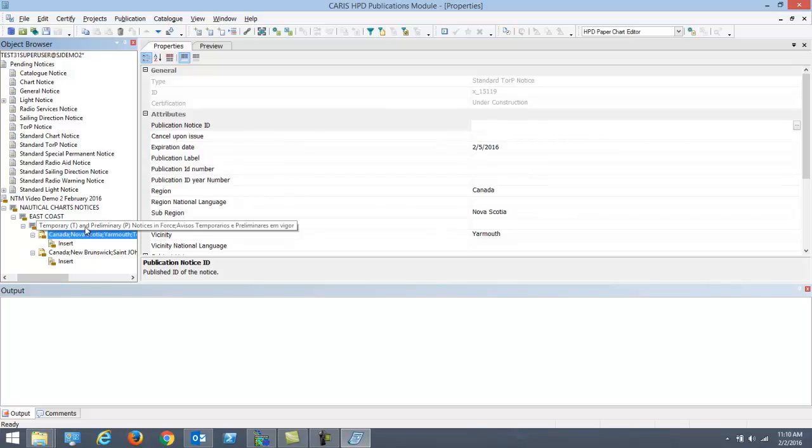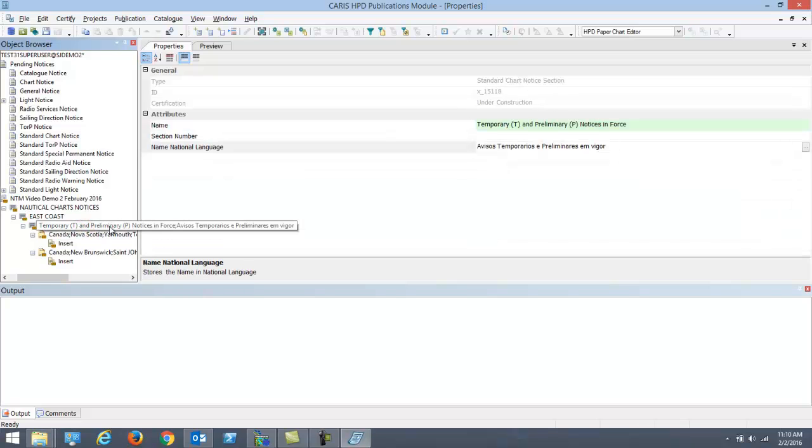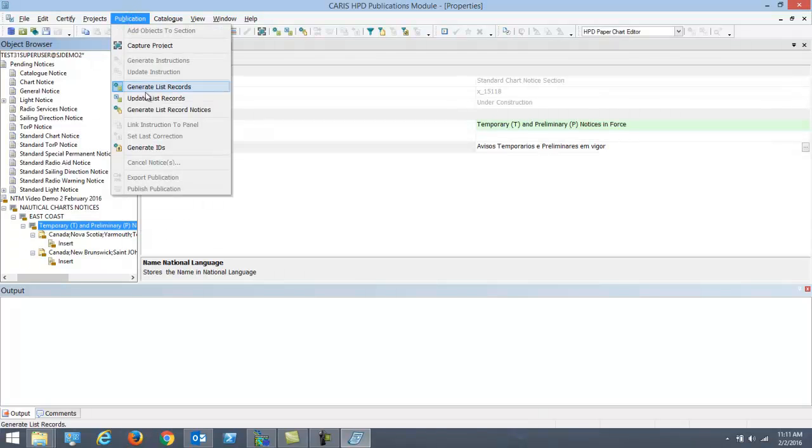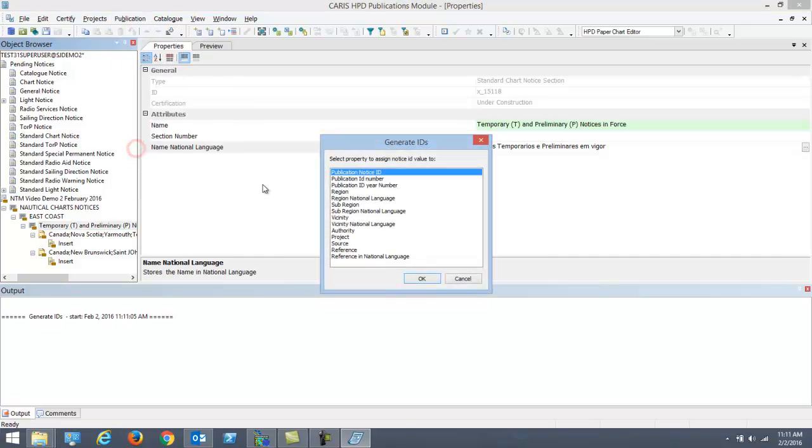So what we do, we will first select the chart notice section, which is over here, and we're going to generate the identifying numbers, the IDs for all the notice IDs under this section. So to do that, we will go to Publication and we will click Generate IDs.